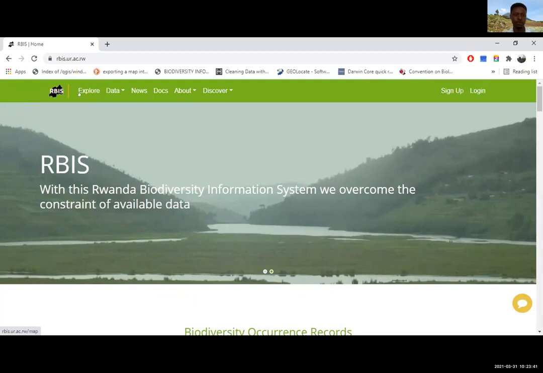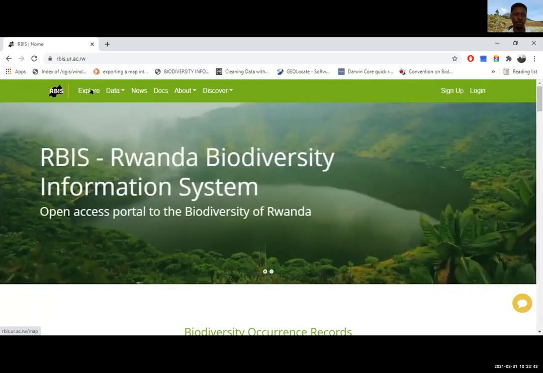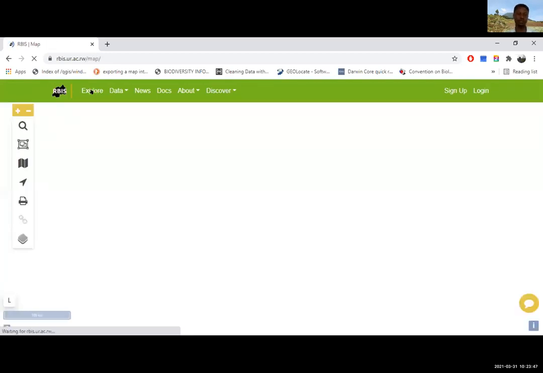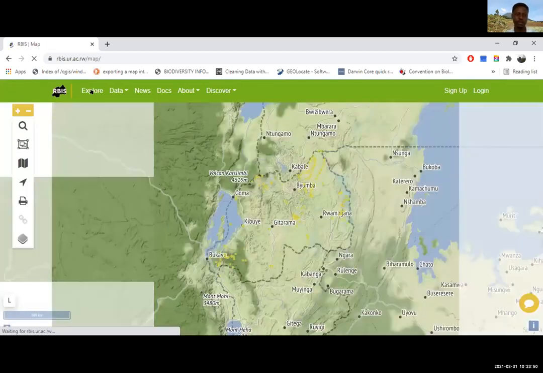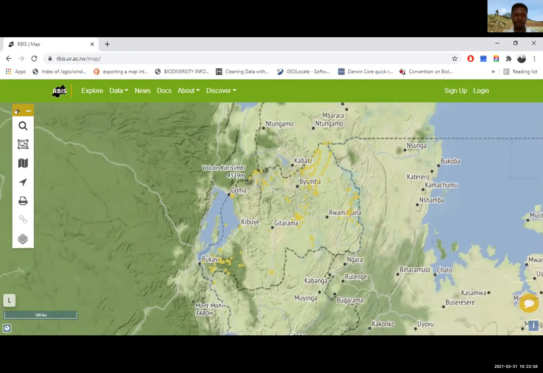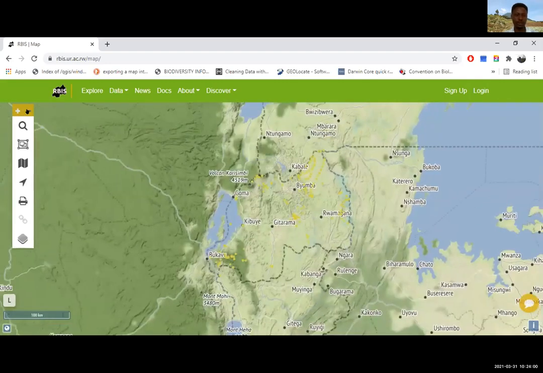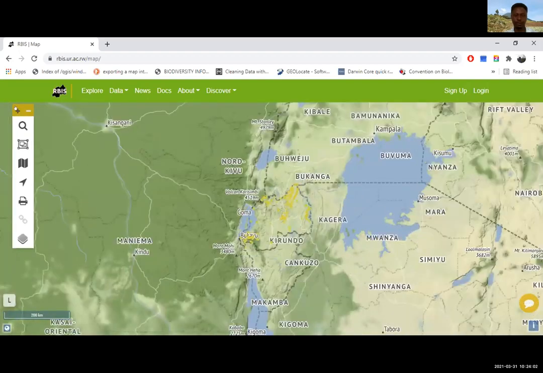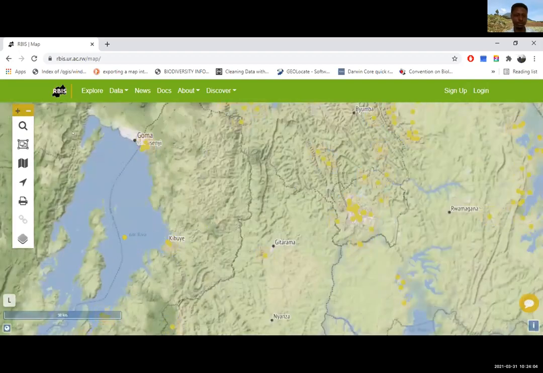We have Explore. In Explore, you will see different maps and modules in detail. When you click on Explore, you will see this page. If you zoom in and out, this option can help you view all the maps well.